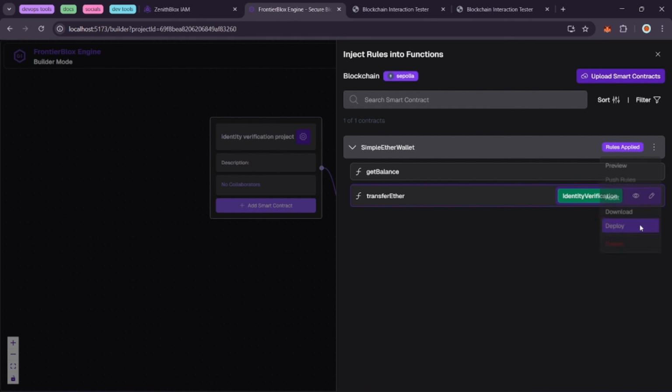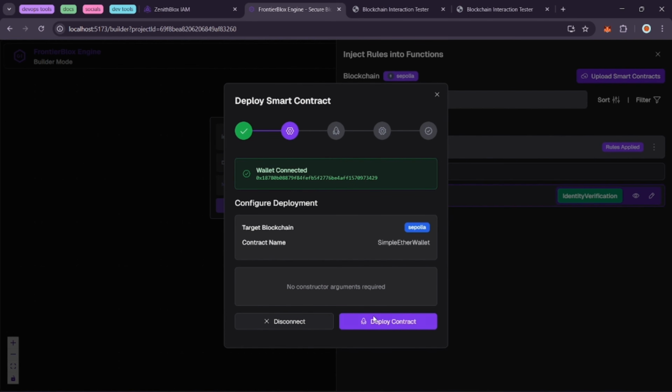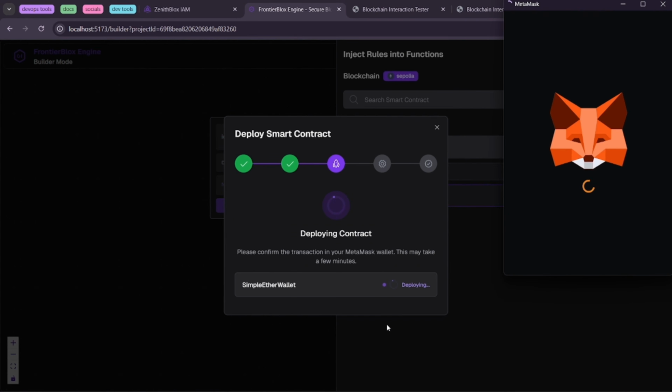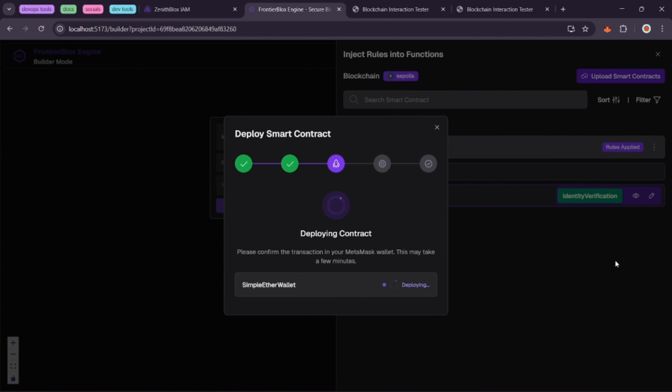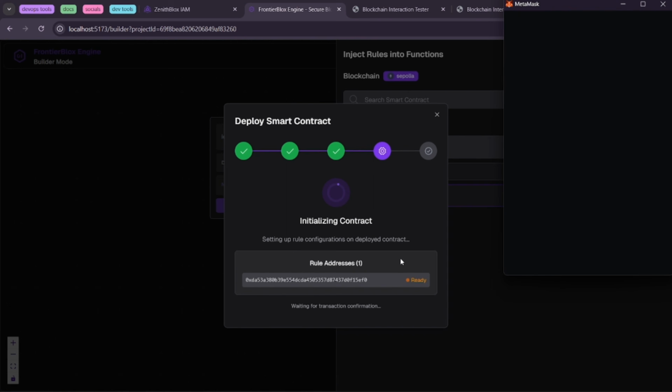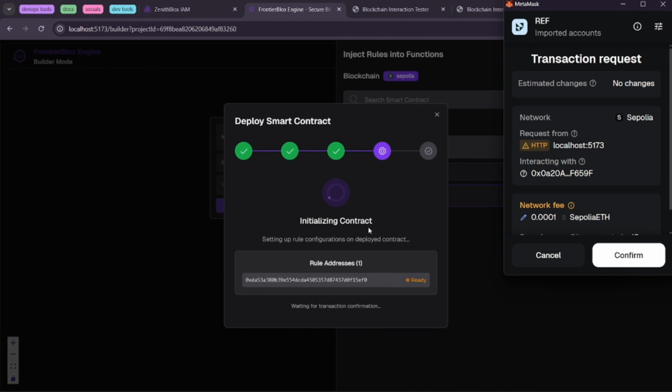So let's deploy this new contract. And here we interact with the initialize function to initialize the contract with the address of the identity verification rule.